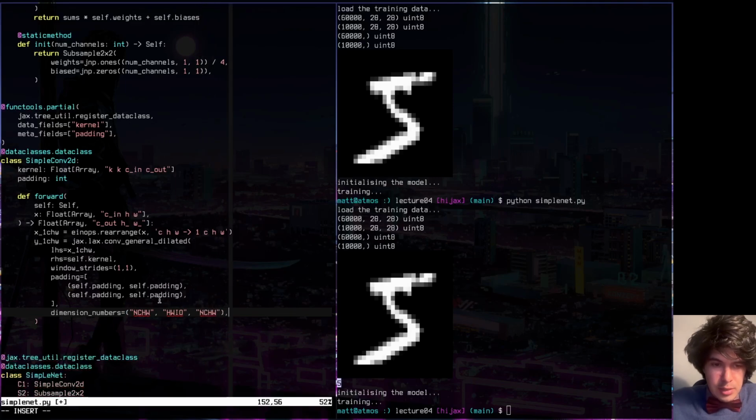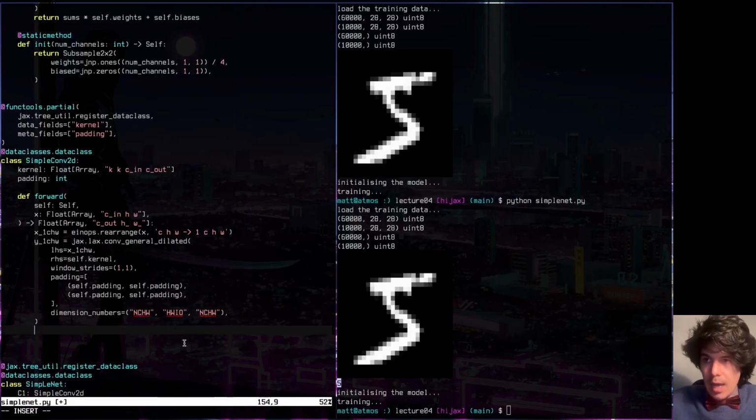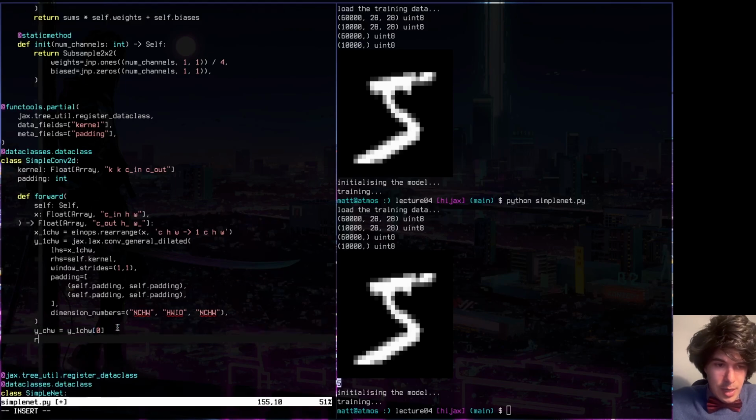With these combinations of letters in any order, you can tell jax.lax.conv_general_dilated how you want the axes to correspond, so you can have whatever convention you like as long as you do this. Now, before we return y, we have this extra batch dimension hanging around, so we have to get rid of that. So let's say ychw is just y1chw, and we index into that to get the first entry of the batch dimension, and this will just be the chw part, and then we can return that. Okay, so that was a bit of a mouthful, but we have now successfully configured this convolution.